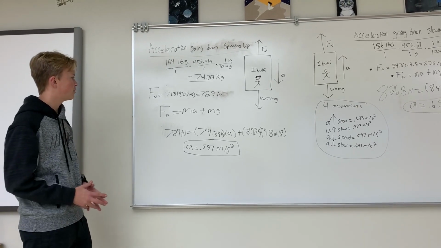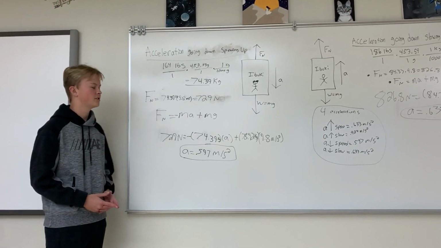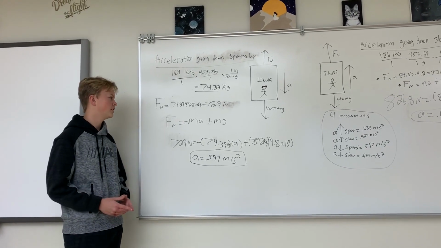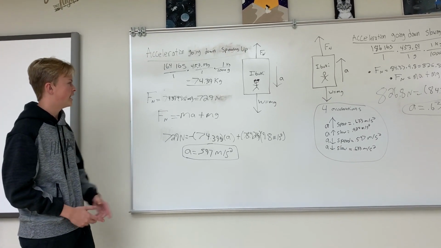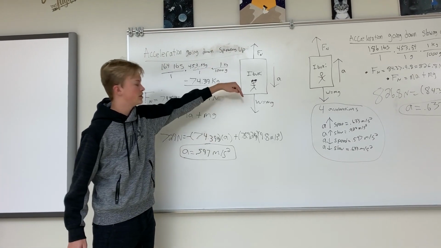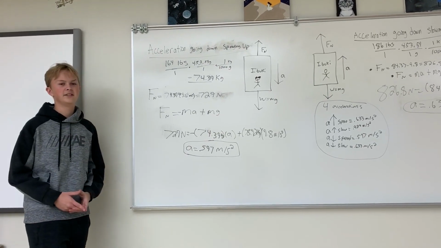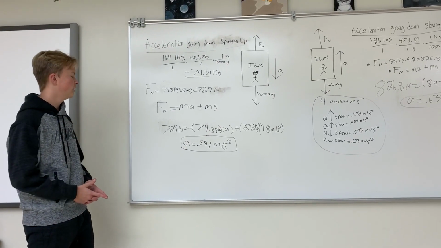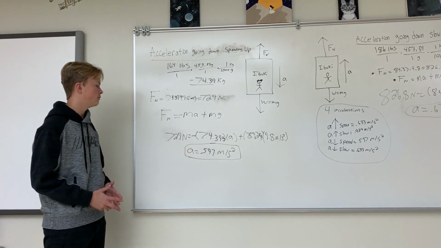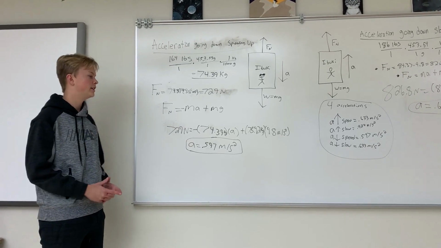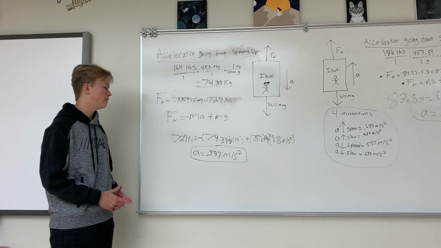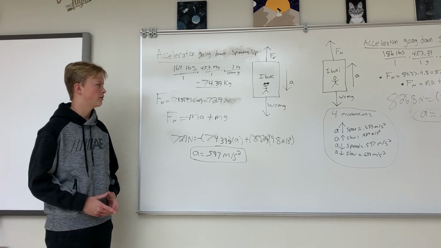We're going to use the same equation as the last one: normal force equals the negative mass times acceleration plus mass times the force of gravity. Because in this case, again, as we can see over here, the acceleration is working in the negative direction as it is speeding up in the negative direction. So when we plug all of the numbers in, we get the acceleration to be 0.597 meters per second squared in the negative direction, or negative 0.597 meters per second squared.